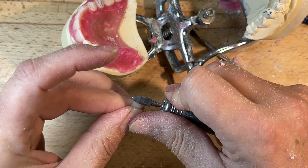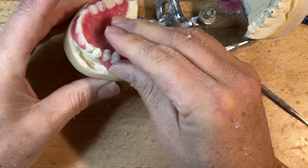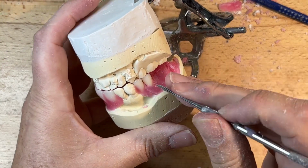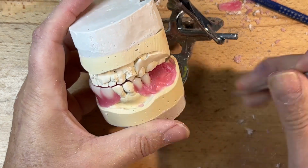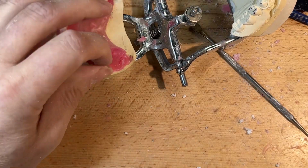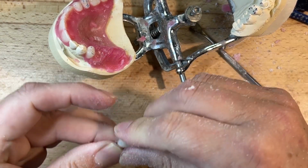It'd be nice, like I said, if we could control upper and lower at the same time. And I'm going to reduce. There we go. Just a touch more. I can use some articulating paper. Reduce this mesial.